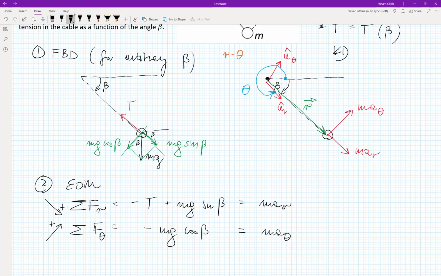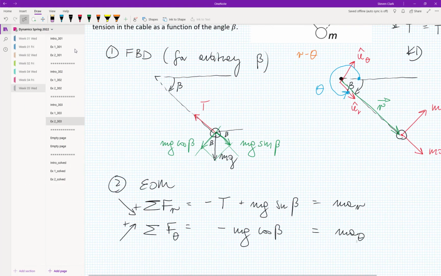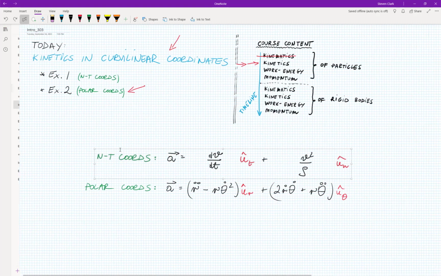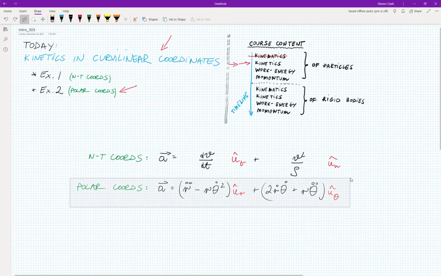What do you think of that? All the forces, I mean, FBD looks good for you, and equations of motion look good for you. So now I have that automatic step again. Since we operate in polar coordinate system, I'm going to switch the board, and I'm going to steal these equations from the other board, okay?